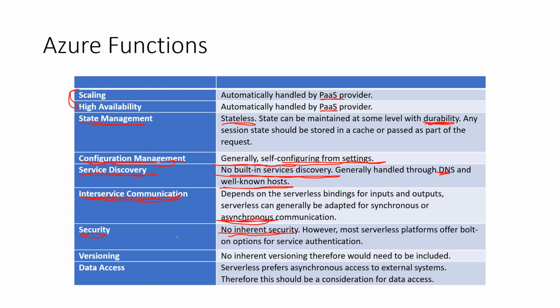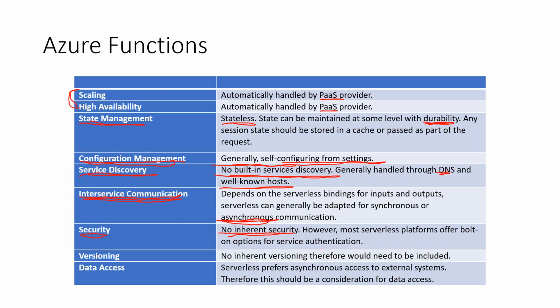Another thing you can do with functions is front-end them with something like APIM, Azure APIM, that's API Management. What that allows you to do is have API keys that you can use in front of Azure Functions. And that's a way that you can do bolt-on security through other service authentication and so on. So those are different ways you can handle the security going into the Azure Functions on the perimeter.